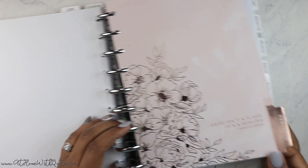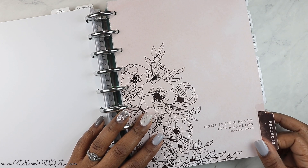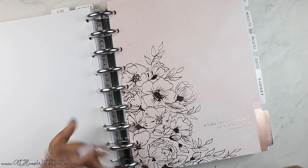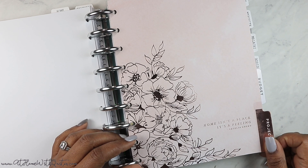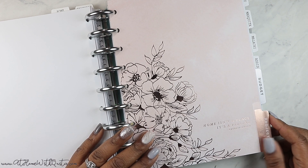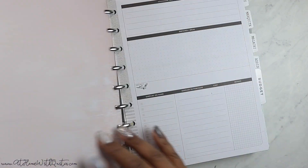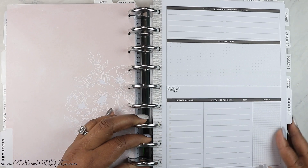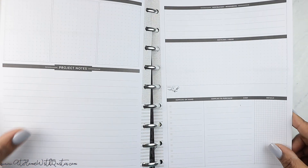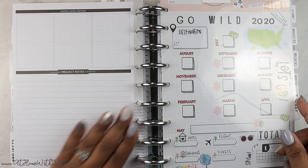I have recipe cards from the older recipe keeper, the newer recipe keeper, and from the new foodie collection. I also have some paper from the new block pad from the Happy Planner foodie collection — four sheets of those. The next section is the project section. I'm a big DIYer and do lots of projects around the house, so in 2020 it's my goal to really use this section a lot more. I'm also switching up my YouTube schedule — you guys voted on Instagram for craft or DIY videos on Fridays and meal planning Mondays, so you'll be seeing a lot of this home section coming up.